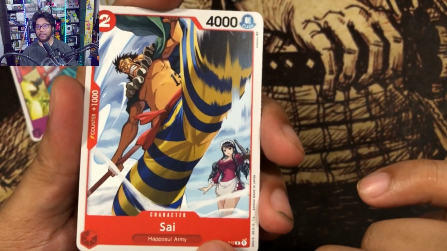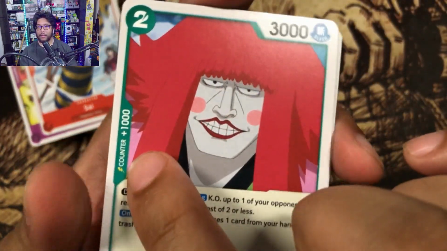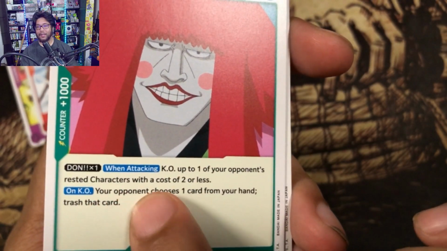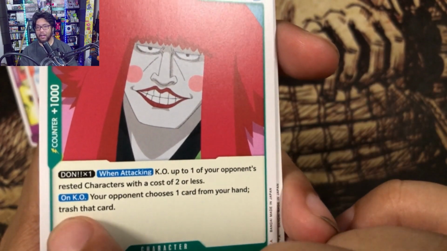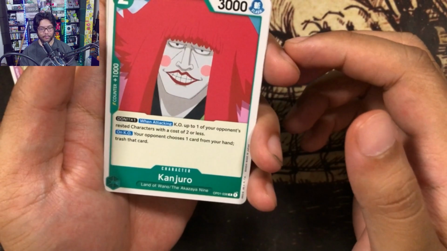2/4. Okay. Sai. It's from the Ahaposui army. He's actually a good spread. Good spread. Not bad. Kanjuro. 2/3/1. Green card. He's the Akaza. Dawn, when you attack, KO up to one of your opponent's rested characters with a cost of 2 or less. It's pretty decent. You can use it every turn. On KO, your opponent chooses one card from your hand, trash it. So, this is a self-trash, basically. I haven't really found a lot of good cards to actually make a self-trash deck yet, so who knows.